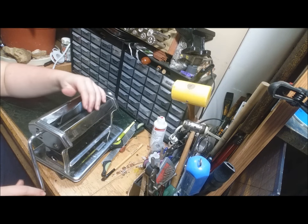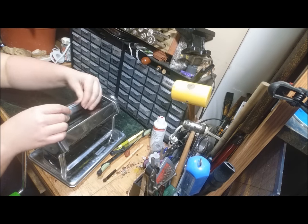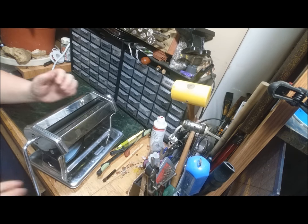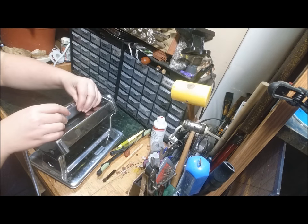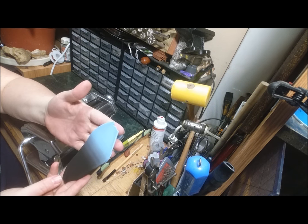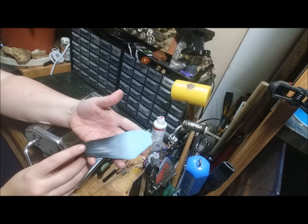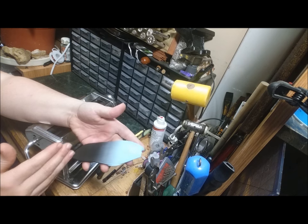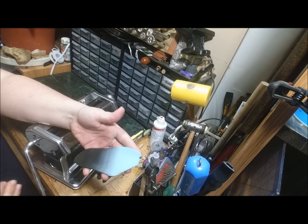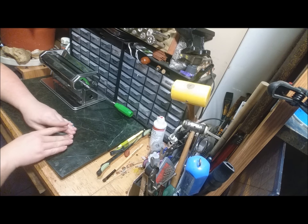And I'm just going to keep blending it until we have a very nice, even gradient. So you can see there's not as many lines. But now I want to compress it down this way and extend it so that you could just roll it up or start tearing off pieces and make the rose be light blue in the center and then fade out to black. But I'd like each petal to contain this full spectrum. So, let's see, how am I going to do that? To do that, I am going to roll it up.